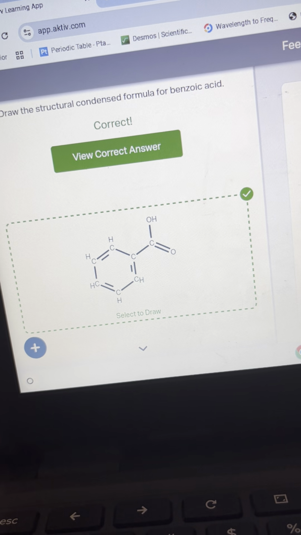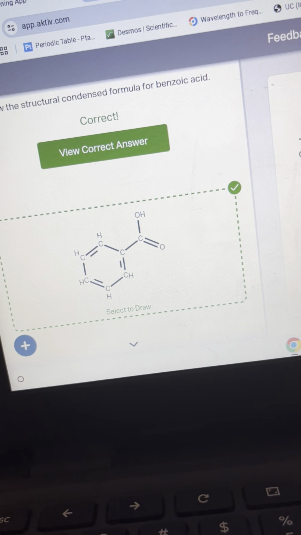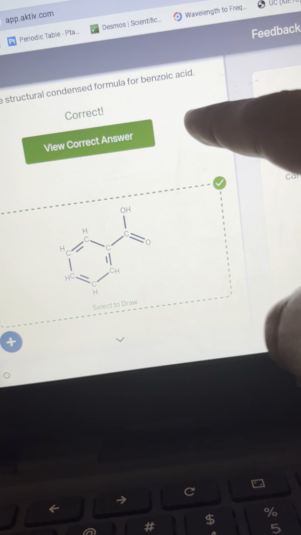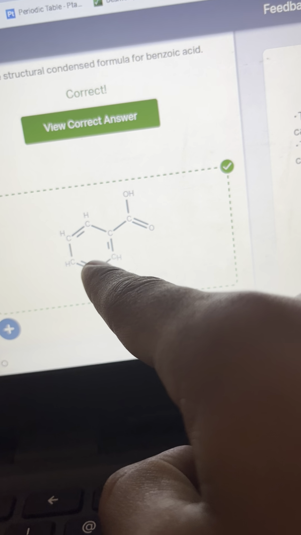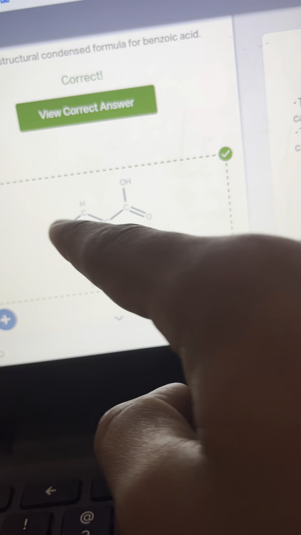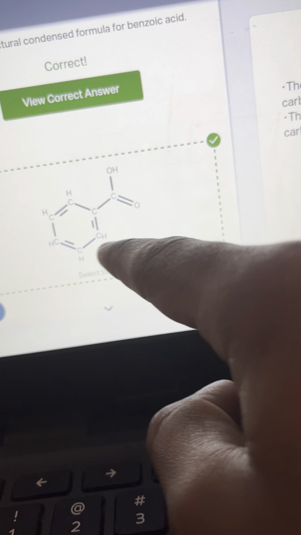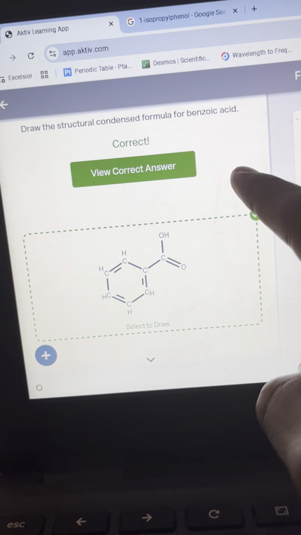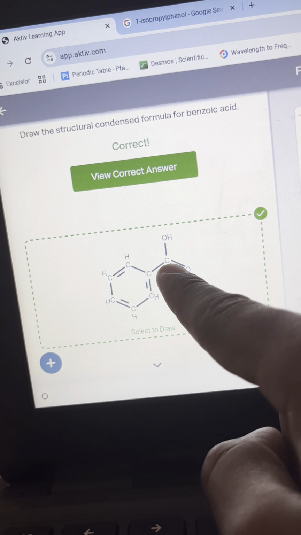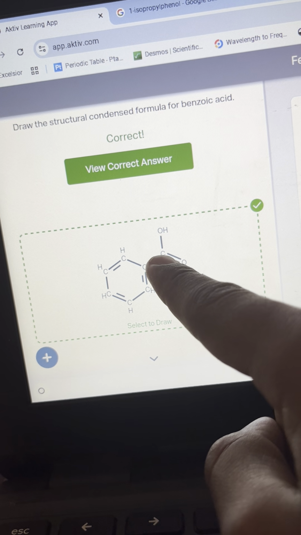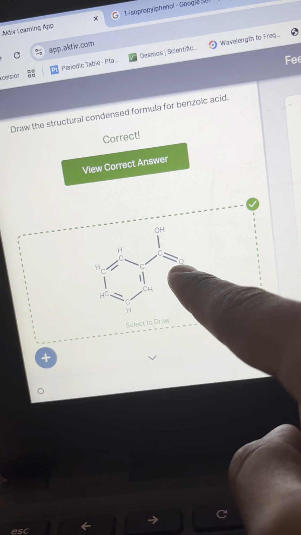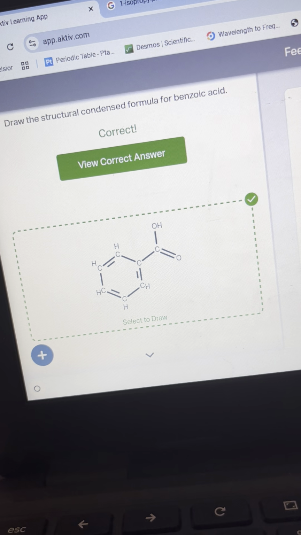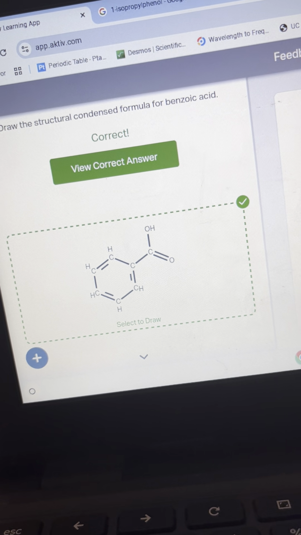Okay, next we have a benzoic acid. So for a benzoic acid, the benz tells us that it's a benzene. So first draw a benzene like this. Remember, a 6-sided shape, 3 double bonds in it. And then the acid part tells us that there is a carbon going out, and that carbon is doubly bonded to an oxygen, and then bonded to an oxygen and a hydrogen, like that. So that's how you would draw a benzoic acid.